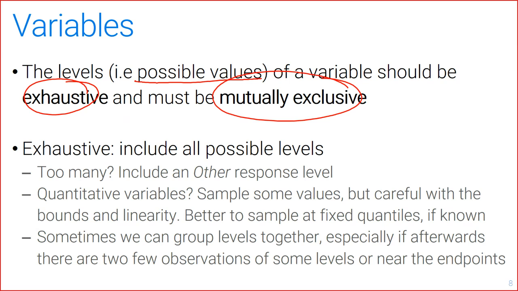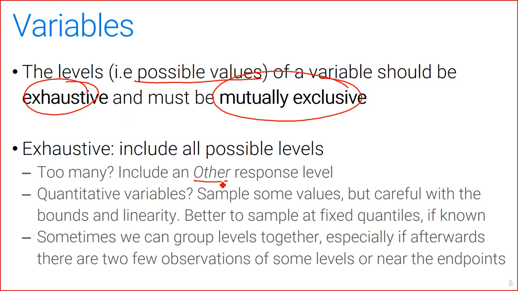There are going to be many cases in which there's going to be too many levels, too many possible answers. So it's always a good idea to include another response level that they can say it's none of the levels that you give me, it's just something else. So for example, when you ask about the education of a person, you can list multiple degrees, but of course, in some places there's something a little bit less popular, and it's going to be a certain degree, and you can just let the people tell them.